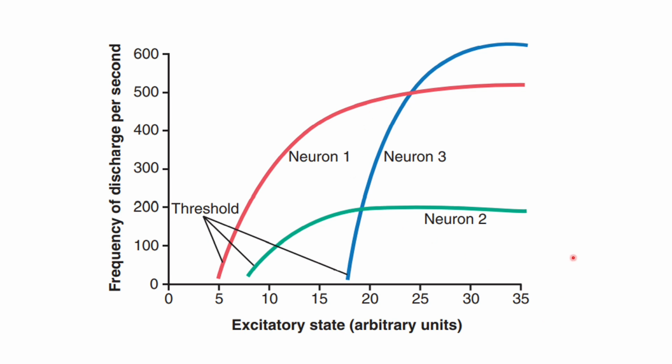So again, these kinds of differences in the exact value of the threshold for the action potential, and in the frequency of discharge or the rate of discharge in each neuron, are very important and they serve different functions, because the nervous system is composed of different pools, and these pools will serve different functions.